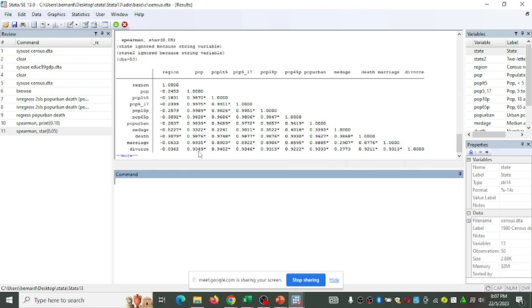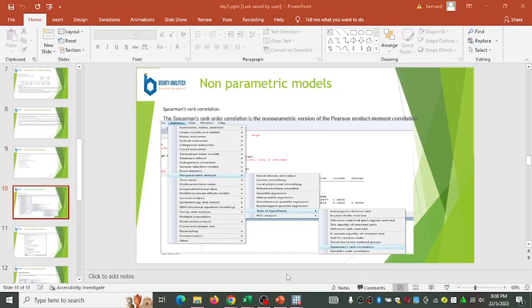It's almost 1, so at this point we can say the correlation of 0.9 is very positive. We can say divorce is positively associated with the population. Those are just some parts that you have to know concerning the Spearman's. That's how we do the Spearman.